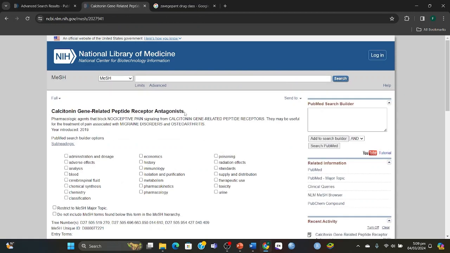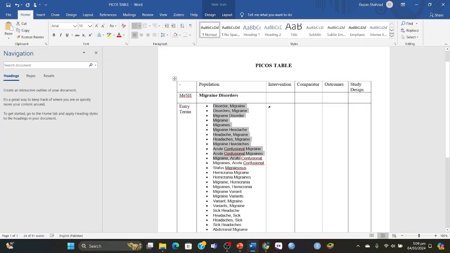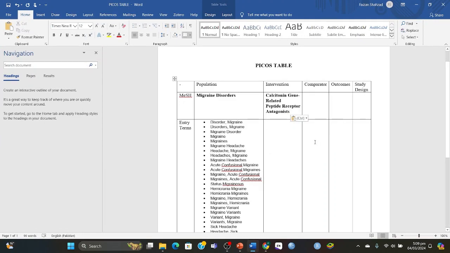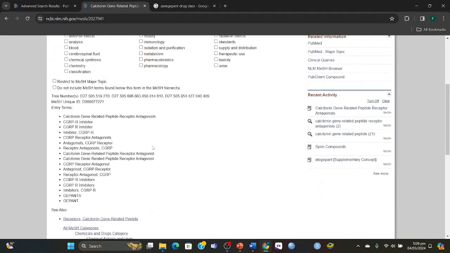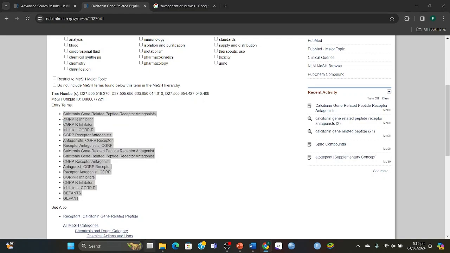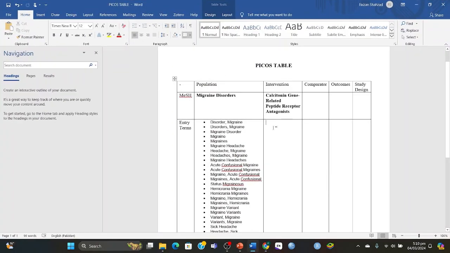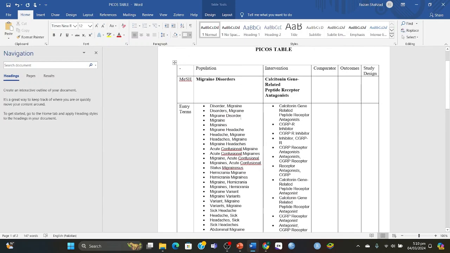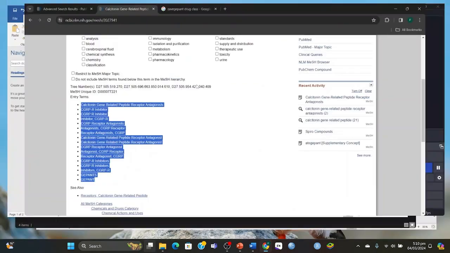But now you're going to say that there are all other drugs for CGRP antagonist, right? So why are we going to use this term? Why not just use the CGRP antagonist, Zavegepant? The thing is, Zavegepant is not a MeSH term. So we're just going to add this in the MeSH term, and then add all of these entry terms for our study. And when we get all of the results, we're going to exclude any result that does not have Zavegepant in it, and include those who have Zavegepant. You see, you get my point.